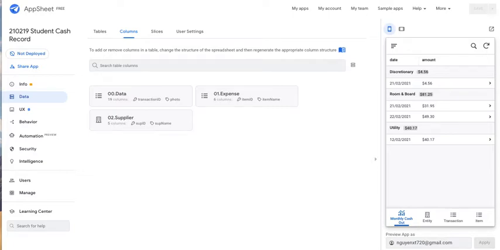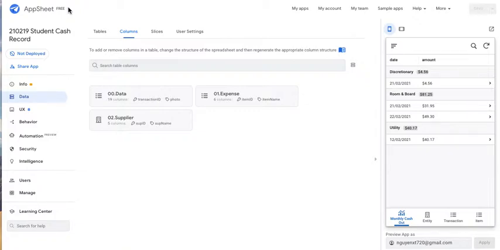Hi, this is the user interface of the platform you will use to develop the application. You can see that on the left corner is the AppSheet free version. It's not totally free, but if you want to develop a single application for your personal use, it's free.